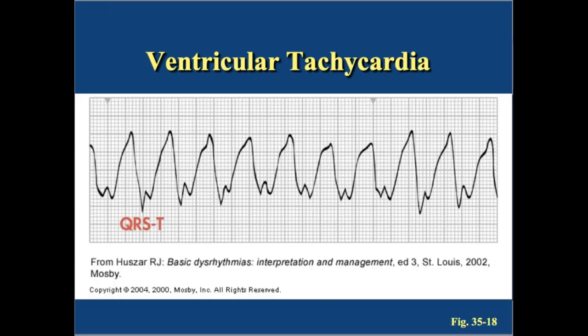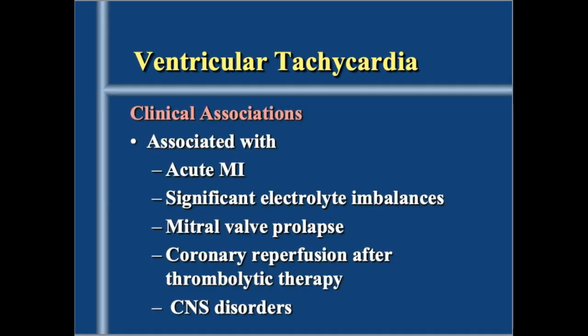And here's a picture of VTAC. You can see it's a very wide, complex tachycardia. That is from the ventricles, and you've got no cardiac output right now. So there you go. Again, acute MI, significant electrolyte imbalances, coronary reperfusion, following any kind of thrombolytic therapy or any kind of reperfusion therapy. You'll see it in some CNS disorders.